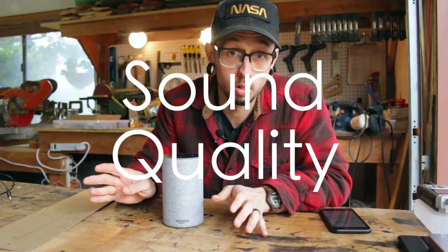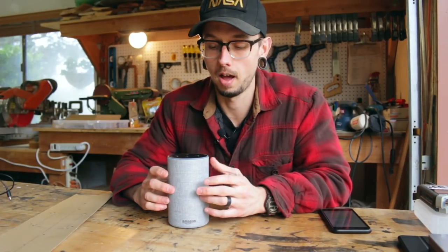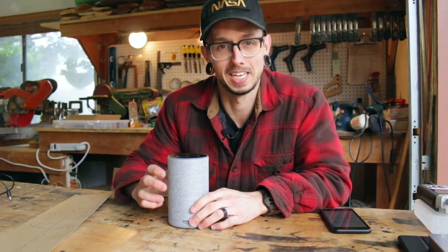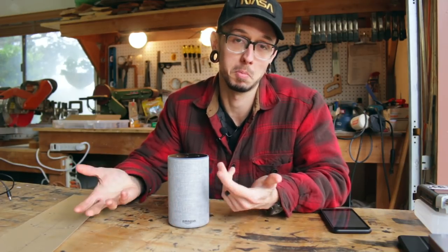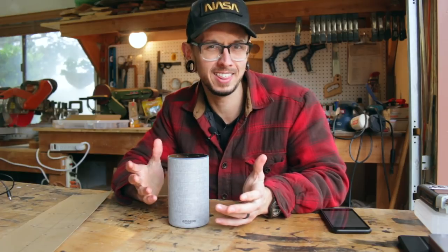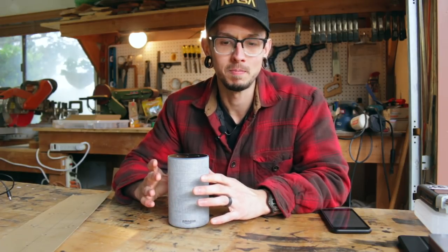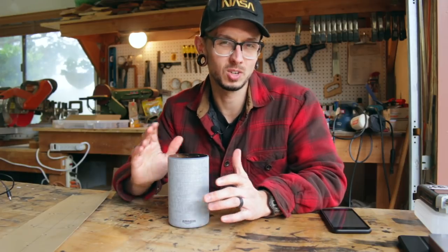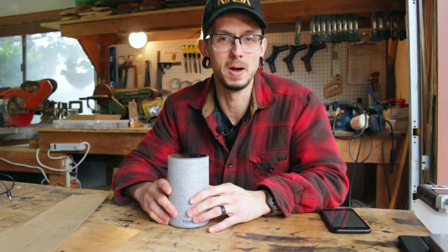All right, sound quality. So this is the $100 question. Does it sound good? And the truth is, it just sounds okay. It probably sounds like what you expect from a small, relatively inexpensive speaker. They did try to bass boost it, I think, a little bit. But the woofer in here is so small, it doesn't reach those low frequencies, so it ends up with just a pretty big bump around 100 hertz. And I think it just kind of muddies the sound.